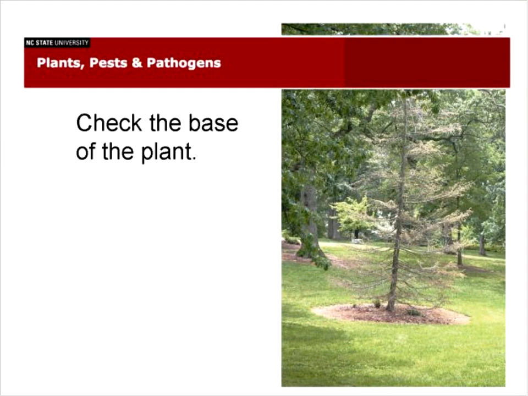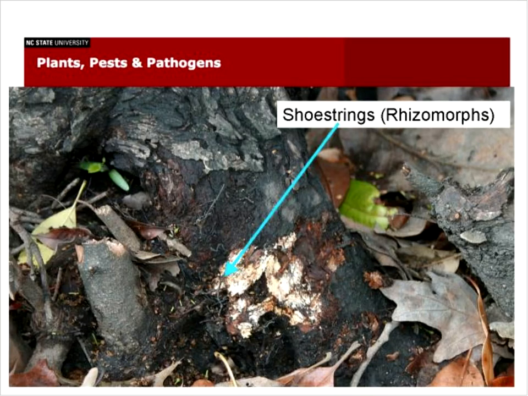In this case, we have a tree, and looking at the base, you might discover both the matted mycelium, indicating the presence of, in this case, Armillaria root rot, and also these shoestring-like rhizomorphs, which are another sign of the fungus. In many cases, you won't be able to give us any sample from the base of the plant because you don't want to do damage to a tree or a shrub that may still have a chance of surviving and looking good. But if the tree or the shrub is going to come out anyway, then please do include at least some chips, or better yet, the whole base of the plant for better identification.